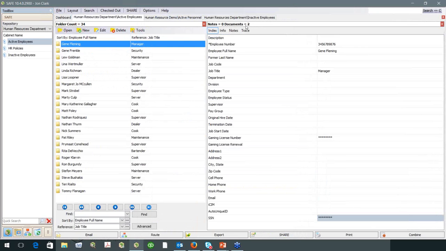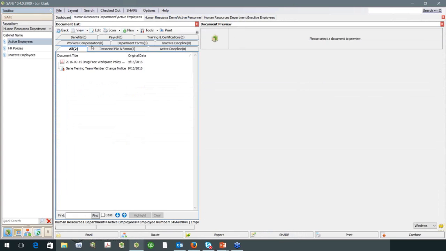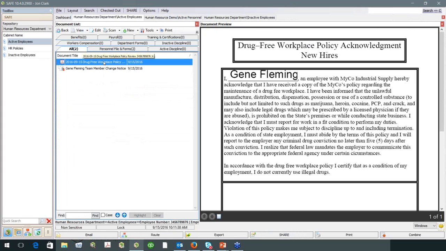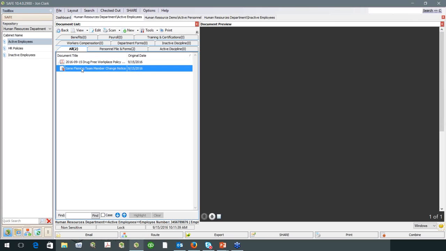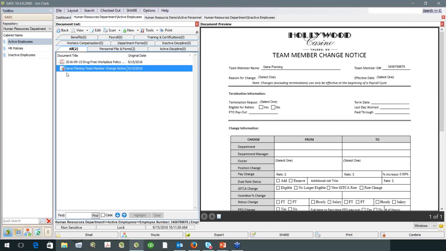If you notice, it already contains 2 documents. That's because we have a document set for onboarding. Now, this is a real simple example where we just created a couple of documents. Those documents are automatically created in the file. We automatically populate PDF form fields, and can even go to the extent of automatically routing a document. So you can see this document has been put into workflow automatically upon creation. So just by creating that record, whether that record is created electronically or manually, these documents are automatically created, the fields are populated, and they can be sent to workflow.